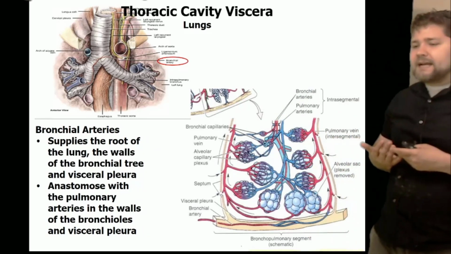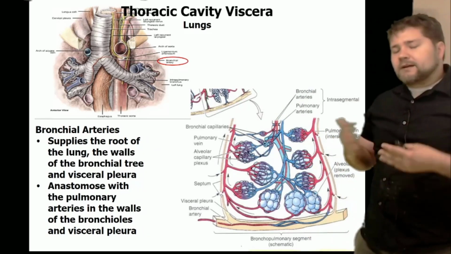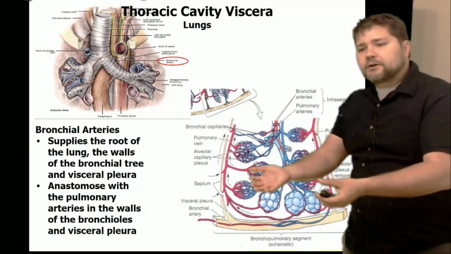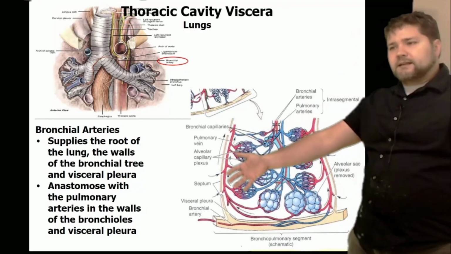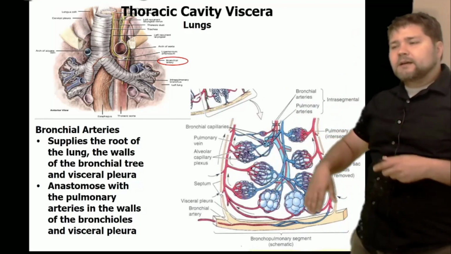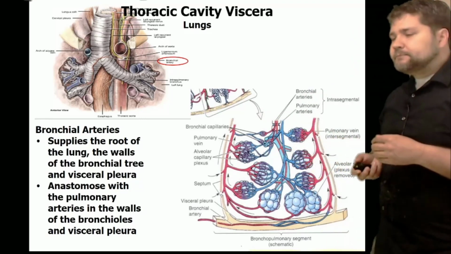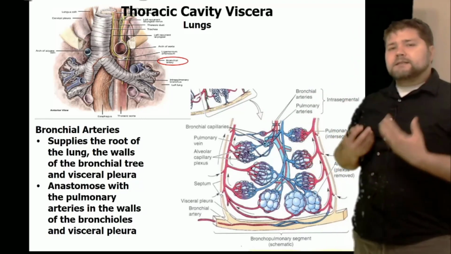So it's not as dynamic and easy to follow a system. That's why I say it's not really worth trying to memorize the track. Just know that once your blood from the arteries gets to the alveolar region, it's going to get the oxygen and then just kind of seep through the septum of the surrounding area and eventually coalesce back into the heart via the pulmonary veins.